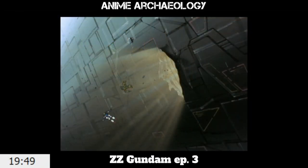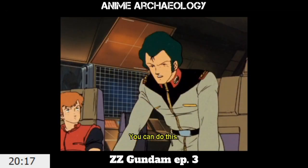Well. Okay. That definitely changes things a little bit. And again, they set this up where they said this is going to blow a hole in the colony, but we're way out in the middle of nowhere, so it's not going to hurt anybody. But yeah, that's still something. And now we see what Bright's doing. And intentionally or not, he's basically saying, okay, I'm going to let you steal the Gundam, and then you'll get into a jam. I will then guide you out, which will put you in debt to me, so to speak. That's smart. It's very clever.